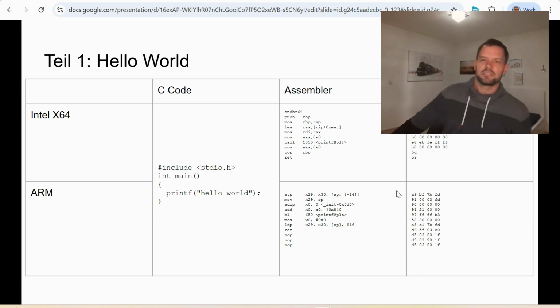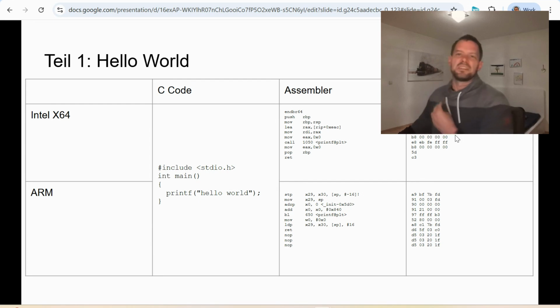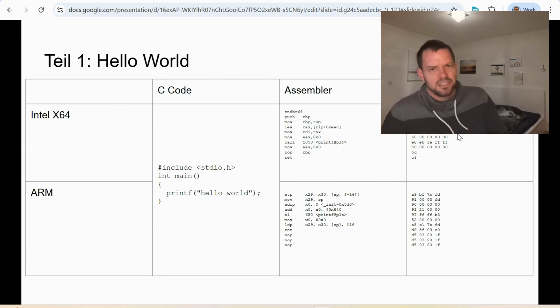However, Intel, for whatever reason, did not want to do it, and they decided that it would be a good idea to have short commands like for push, because you use push very often, especially push of the base pointer. There you would only need 1 byte, while for other commands you would need 4 bytes, or even in this example up to 7 bytes. And this is how computers really internally think. They do not think in terms like, print something. They cannot do it. They can just add, move, and output something.